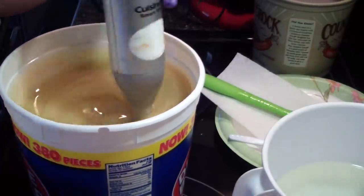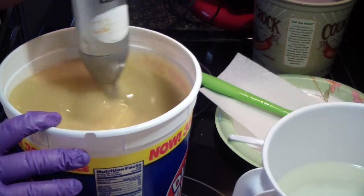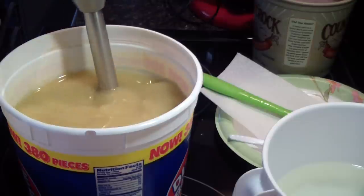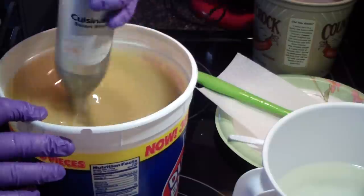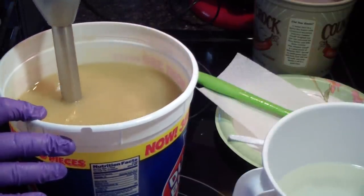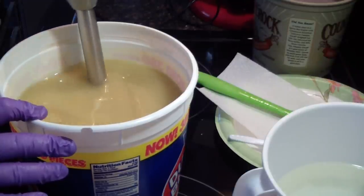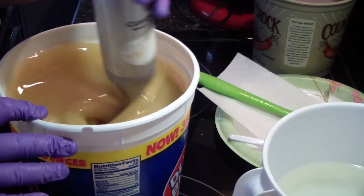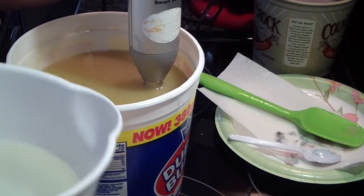Hi guys, Jen here. I am making a Valentine's soap. This one is Lick Me All Over. So I think I want the majority of this soap to be a pale purple.